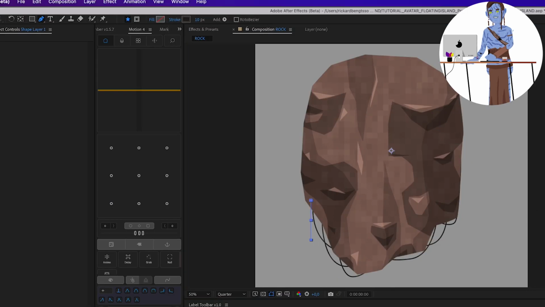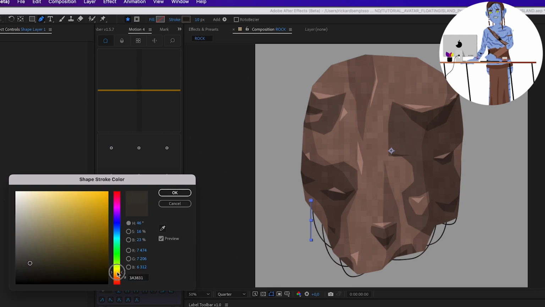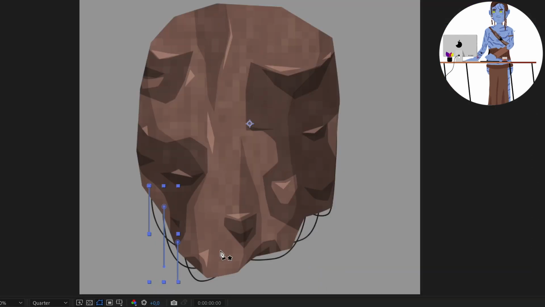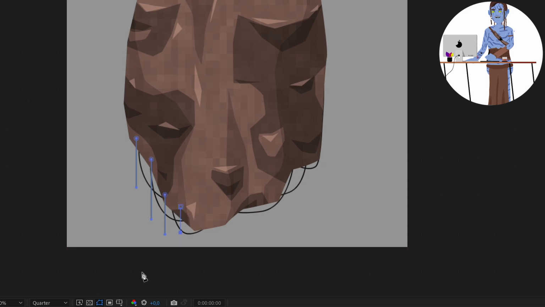I'm creating a new layer now and doing some green vines instead of the brown ones. So these are sort of like leaves hanging down or something like that. So they're going to be green, not super neon green, but slightly more green than the other brown vines that we did before. Again, just to get a little bit of differentiation in here.